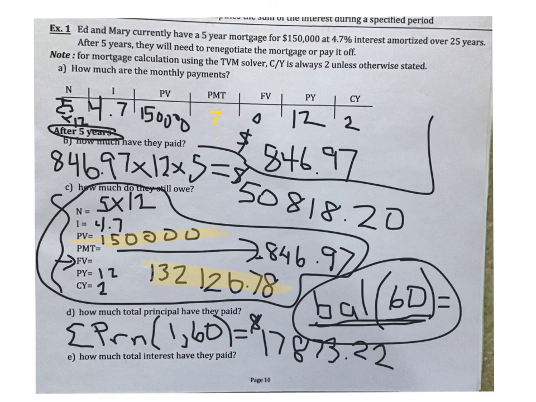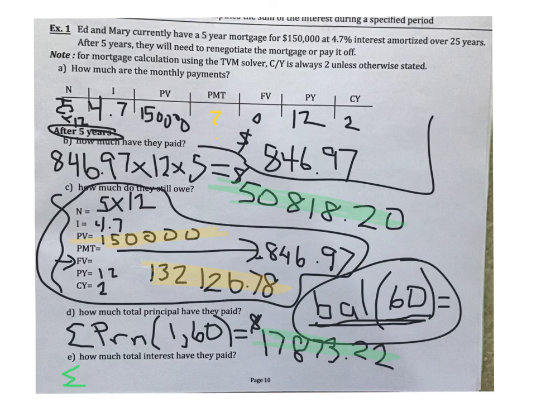Okay, and the last one, how much interest have you paid in this time period? So once again, you could have taken how much you paid, so this number here, that's how much money you paid out of pocket, minus how much you've actually paid down of your loan. The difference between those two would be your interest. Or you can use this new key function for interest. So it's once again got the summation button, meaning it's adding up a total of things.